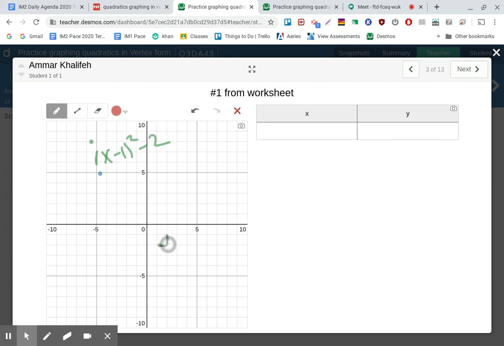Okay. That's going to be 1, and then it's going to be 1. Actually, I like to do rise over run, but it's going to be the same thing. Up 1 over 1, then up 3 over 1, and then up 5. 1, 2, 3, 4, 5. So what I want to see is you guys give me this, even though it's going to be a little messy, it's okay. And then you're going to do the graph.